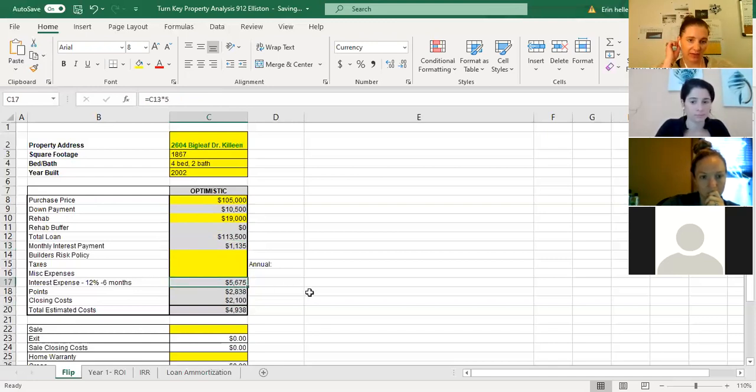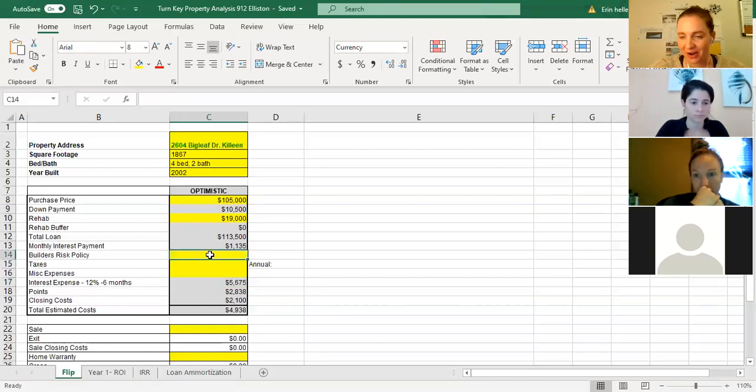Same with this monthly interest payment. This number down here in row 17 is assuming your term is 6 months and it takes you the full 6 months to pay back that loan. So whether you renovate, refinance, or rent and then refinance, or sell it, let's just assume worst case scenario, it takes you 6 months. That's really 5 months of payments because you won't make a payment on your first month. So you multiply that $1,135 times 5, and you end up with $5,675. That's a carrying cost, or holding cost, something you have to pay every month, and again, you're never going to get that back. So a huge drawback of hard money.